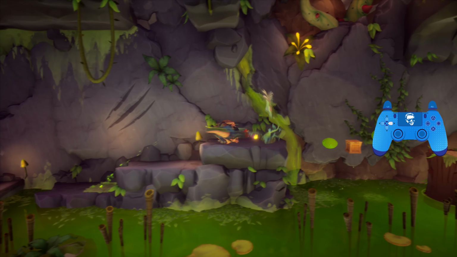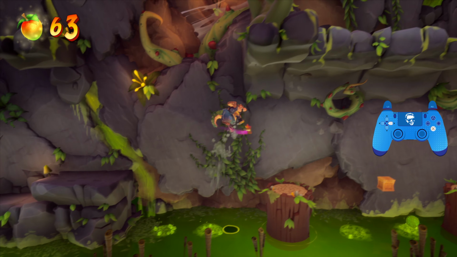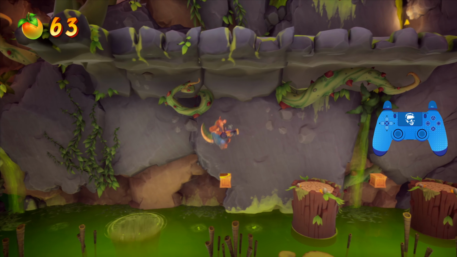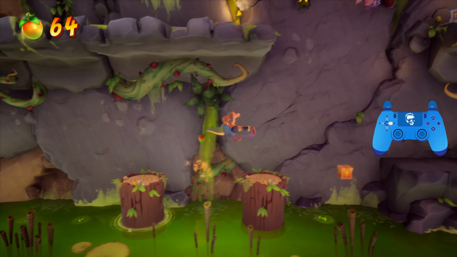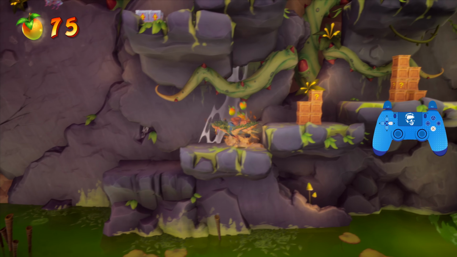Watch this piranha plant here. It's going to spit some acid. Just walk straight on the second platform and he'll miss you. You can hover over here and just bounce on every box, and then watch out for the final acid bubble. Hit this box, and then start making your way up the platform.